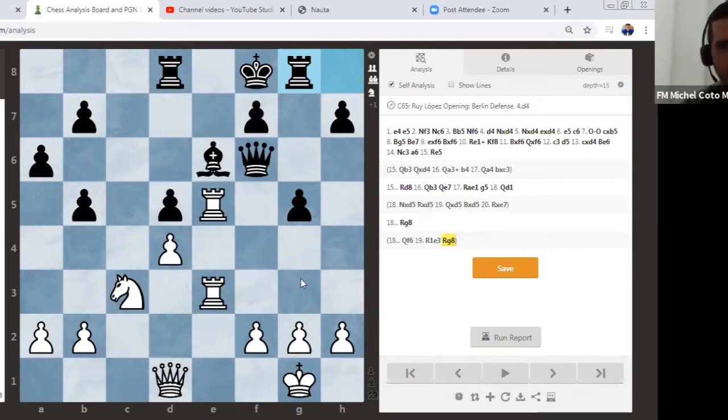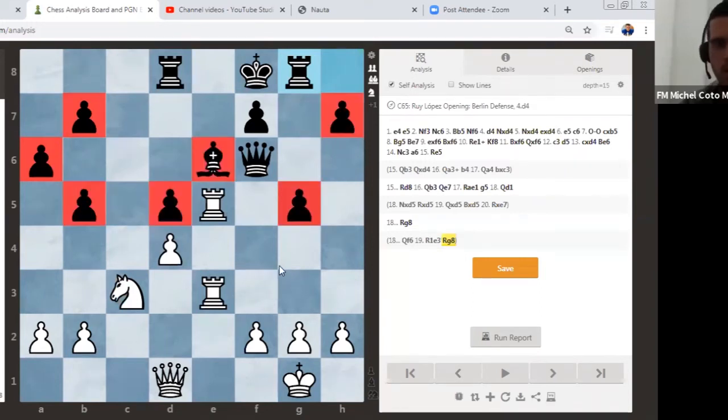Let's see. White has a queen and a knight and 6 pawns. Black has 2 rooks and 1, 2, 3, 7 pawns.